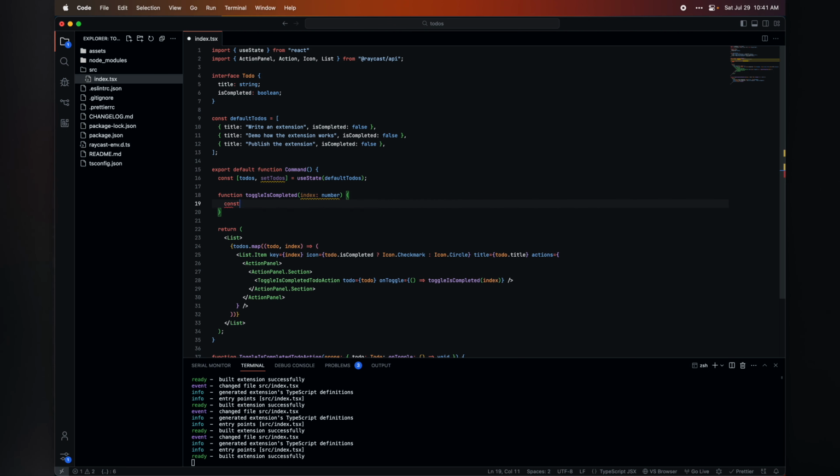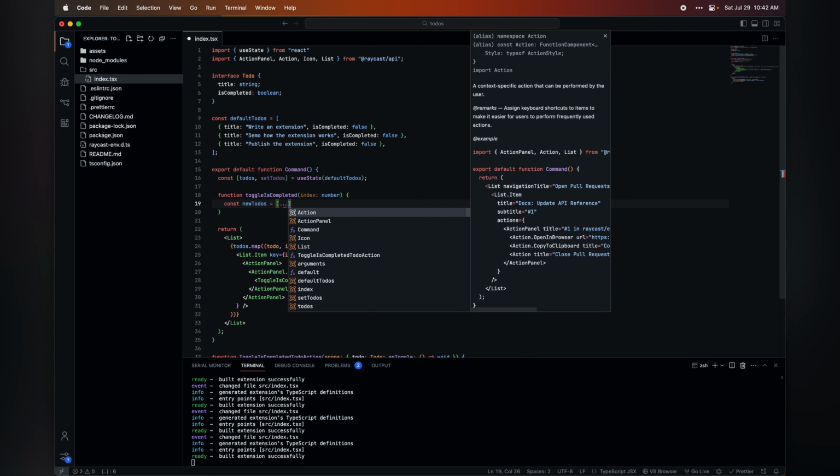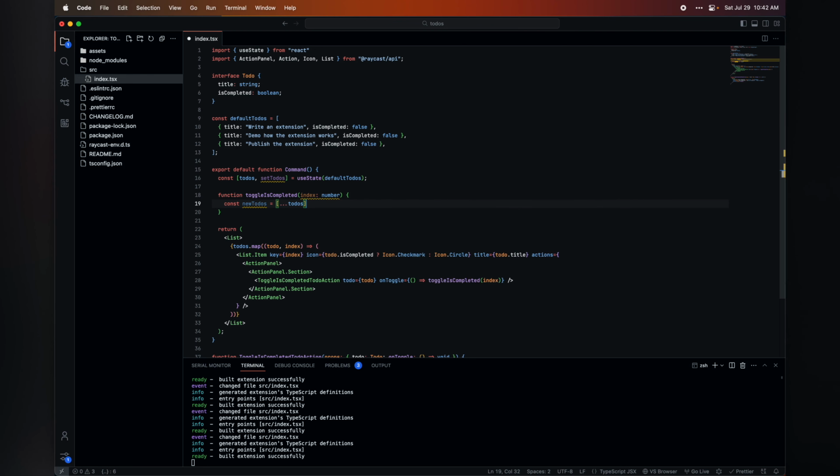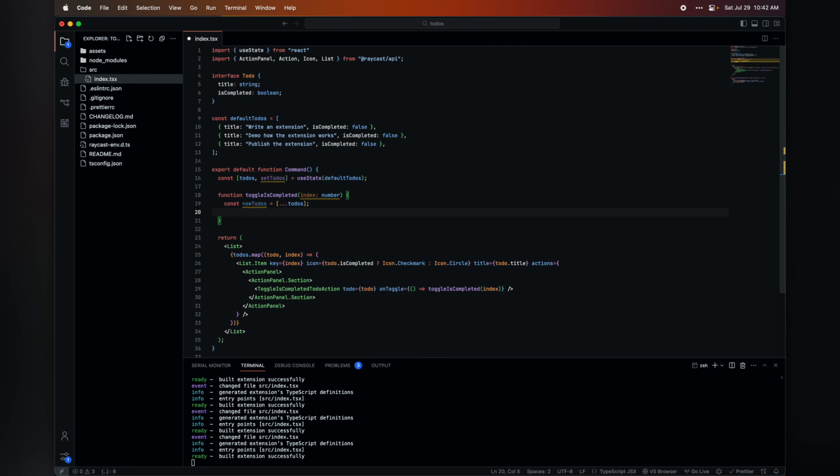So we're going to say const newTodos equals, and then we're just going to spread the todos inside of this empty array. So we're essentially making a copy. Then we're going to say newTodos, and inside that we're going to say index, and pass that in, and then say isCompleted is equal to the opposite of what it is right now.